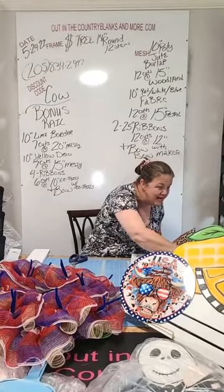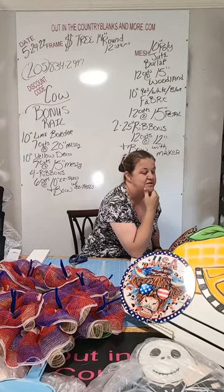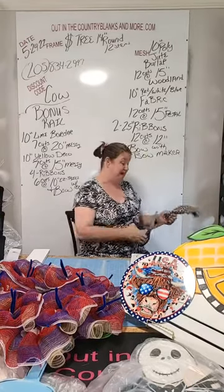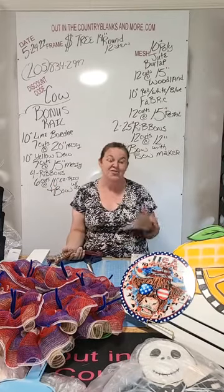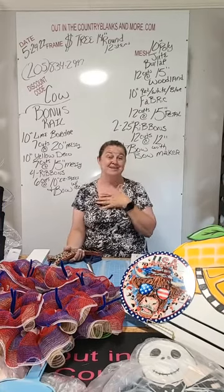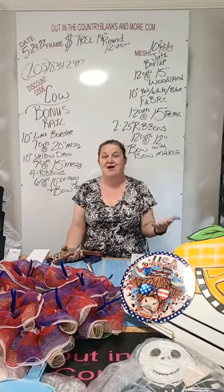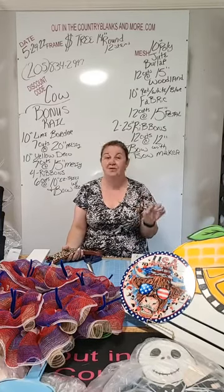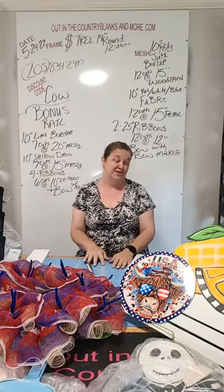Let's see, what was that question about the patent? Because Out in the Creek is now offering, I'm not sure what Out in the Creek is, a similar paw, including the slits on the ends for the scissors. Miss Down, it does not surprise me that somebody else is trying to copy. We have a lot of that going on in the world today, but that's okay. There is enough room out here for everybody. I know that I am the original creator of these. I know that anybody else that copies our designs after us here at Out in the Country is just that. They are trying to get in the pot. And that's completely fine because we don't mind. More the merrier, but we know that we are out in the country and what we offer are our own personal designs. We don't have to worry about copying nobody.